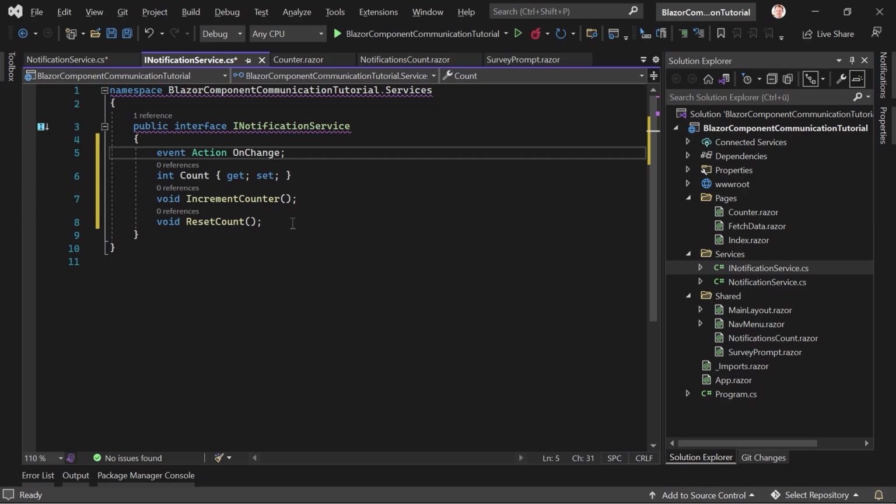This is how this works, how the component can tell all the other components that something is changing here, because when it changes, the value changes, the count value, then all the components that want to know this can subscribe to this onChange event. And well, with that subscription, they then know that they have to re-render itself and get the new value.